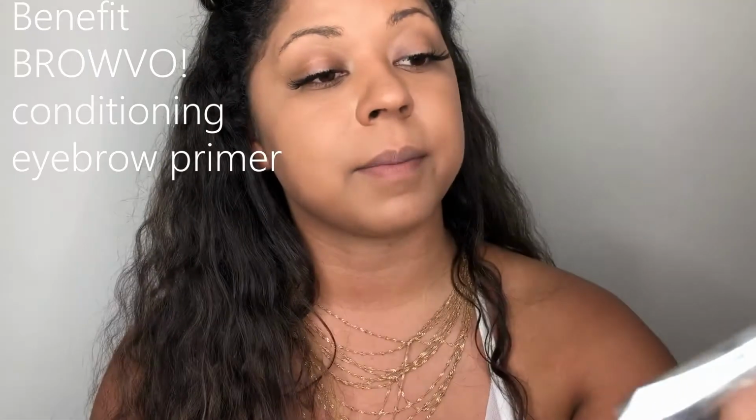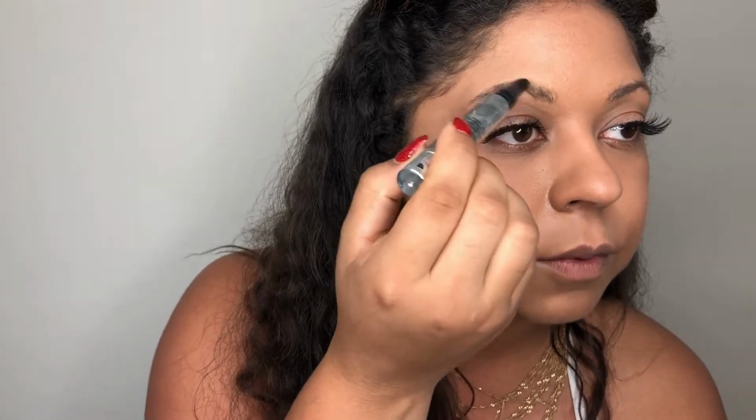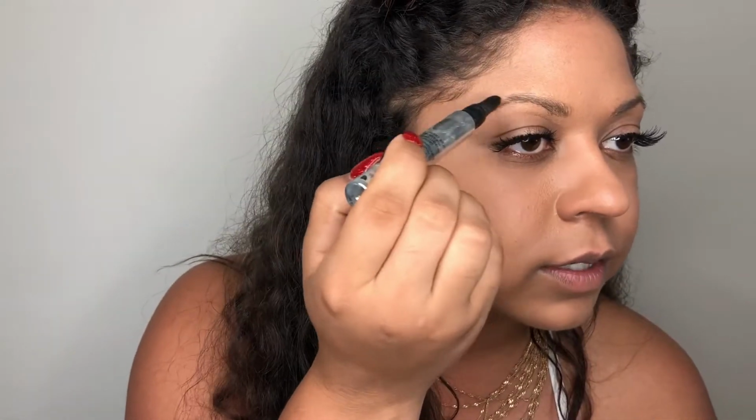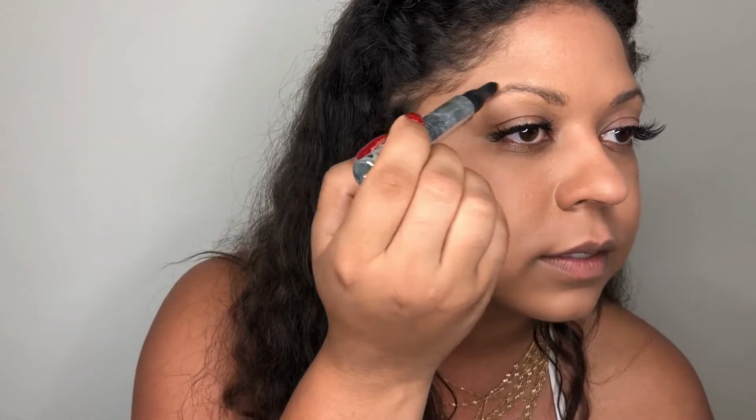I use this brow conditioning primer by Benefit. Really, really like this primer. I would highly recommend it, especially anyone that has the same problem that I have, and it's the thin eyebrows that are kind of sparse. What this primer will do is kind of act like a brow gel a little bit, and it's shaped like this, and you give it a pump, and you brush your eyebrow hairs exactly how you want them to stay. But you want to do this primer before you put any product on your eyebrows, so bare brows.